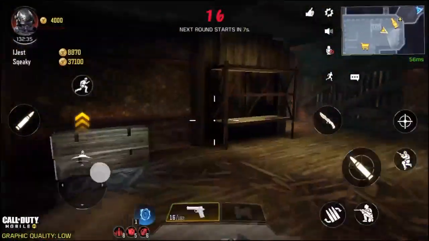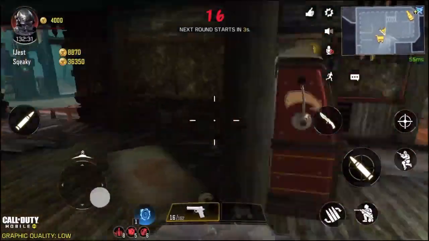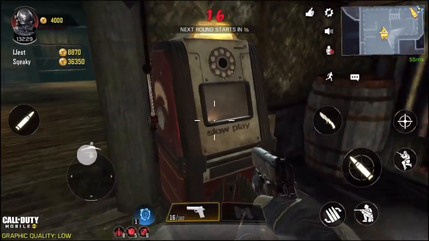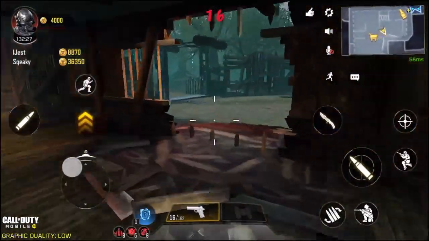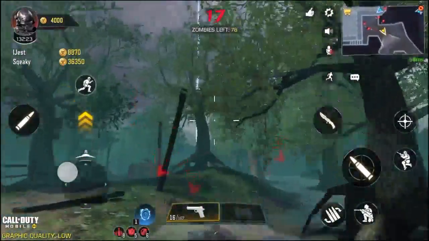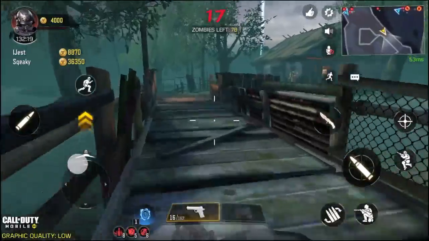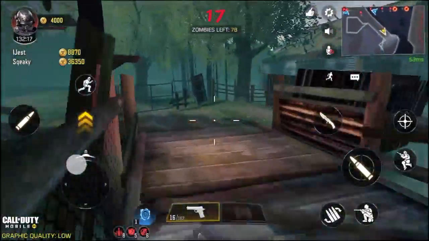Where are you, Tough Enough, where are you? I don't even remember how you get that. What's this? Slow play, oh no. Oh no, here goes the next round, everyone. And I don't have any. Oh, I got 4,000 points. Ooh, that's good.